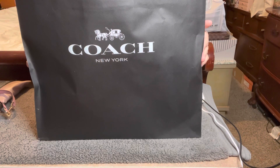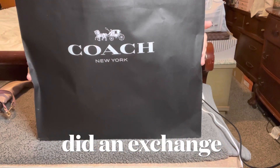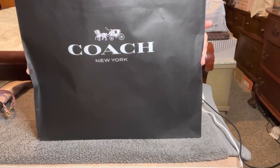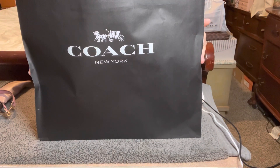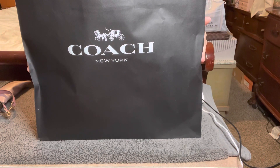I went to my local store and was going to have them send me the bag I had originally ordered, and lo and behold they actually had it in store - I was really surprised, they only had one. Instead of having them ship it to me, I went ahead and purchased it, which is why it's in this bag here. I will try to insert a picture of the bag they sent me. Let's go ahead and share what it was supposed to be so you'll see why I was so confused.